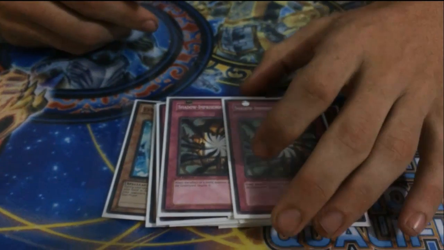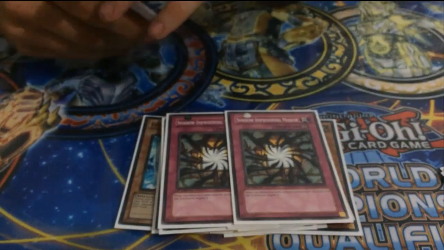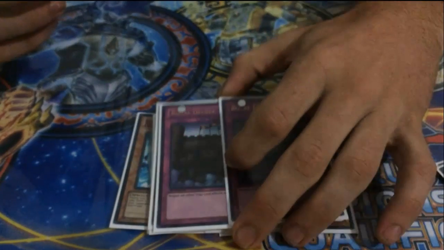I regret this one, the Shadow Mirrors. I never used them once. I wish they were Light Mirrors. I was fearing Evil Swarm too much because it's a pretty bad matchup for this deck because they also have Thunderbirds. But Light Mirrors would have been way better.